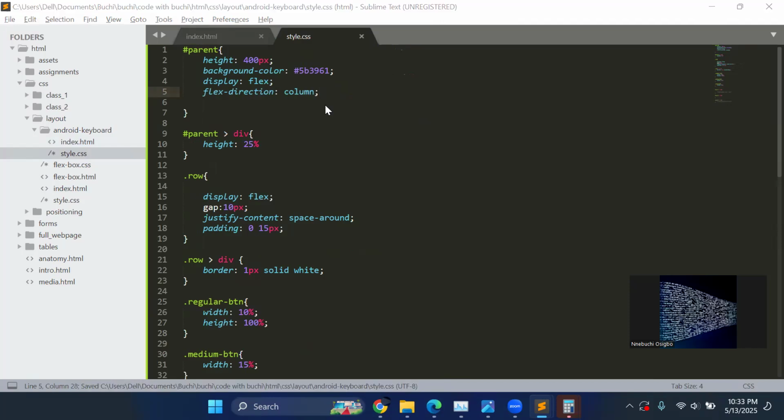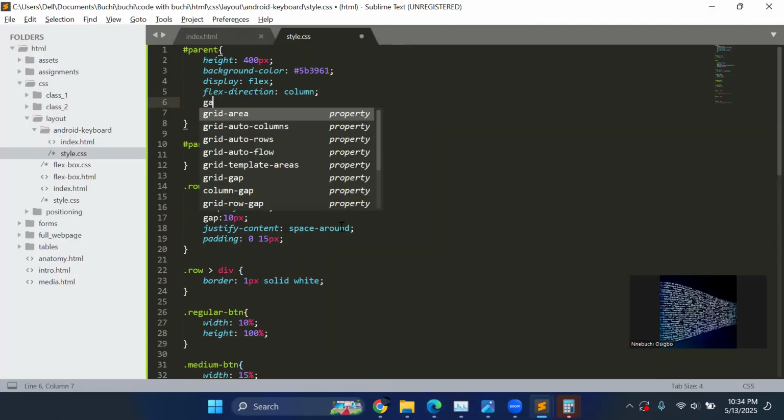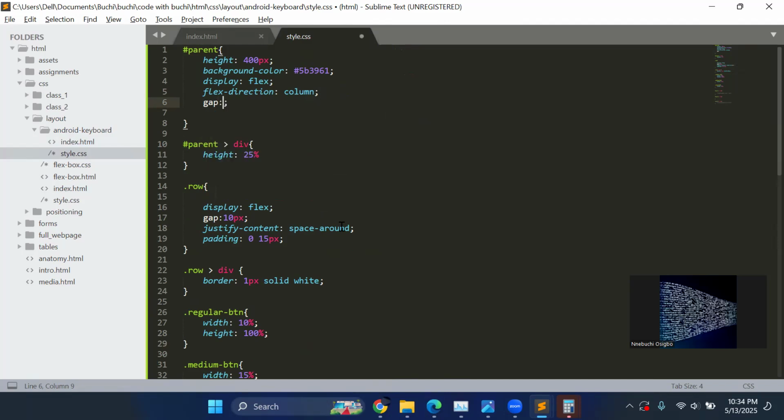Another flex direction, I say column, it will make it from up to down. With flexbox you can put the direction. I think a previous video should have this feature. Basically next should be gap, 10 pixels.